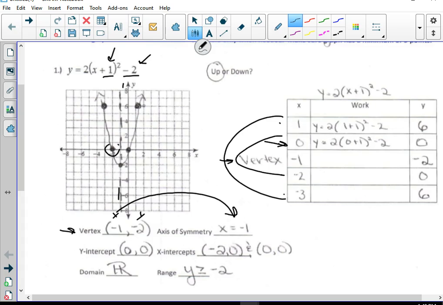Now remember, if I had a parabola like that, does it have x-intercepts? No, it does not. It has no real solution. Okay. And my domain, left to right forever, so all real numbers. And my range, remember, we're not drawing a ceiling, we're drawing a floor. How low is the floor? It's at -2. Okay? So it's down -2. So since we're going this way, we're greater than or equal to -2.